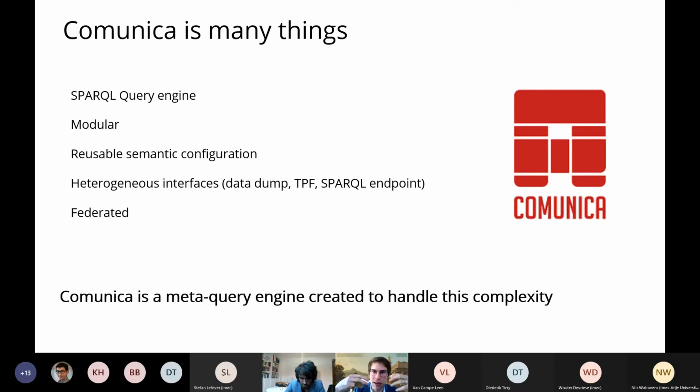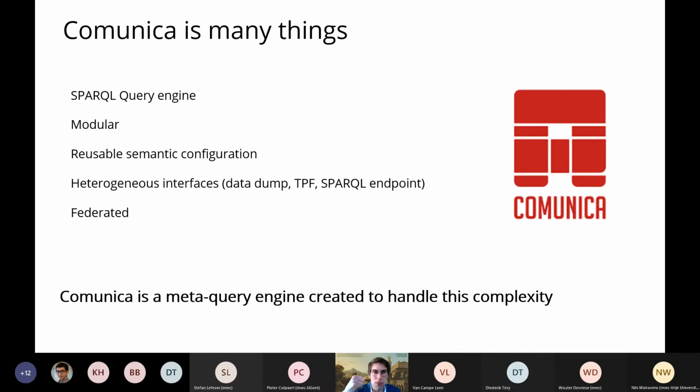The problem in the beginning was that people made new branches in their GitHub repository, for example, to implement specific features, like link traversal, but these features didn't get back to the main branch. So quickly there were different setups created, and it was difficult to compare query engines with each other. So that's why Communica was invented.